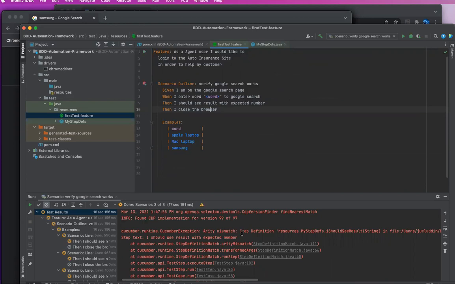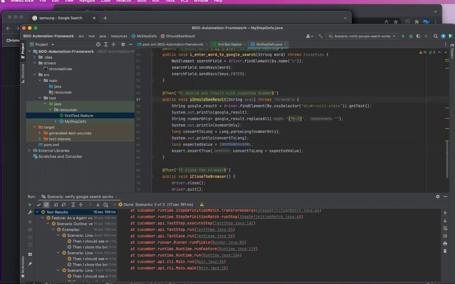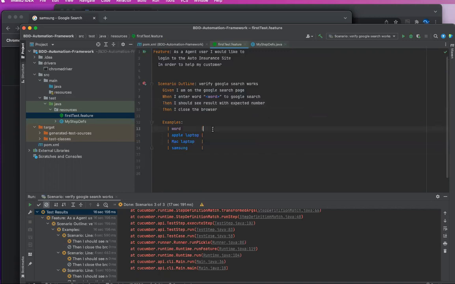Oh, okay. I have a question now here. We search for Apple laptop. It's okay, but why does it work for Mac laptop and Samsung? Because we don't put any data for the Mac and Samsung. The thing is that we're assuming that if Apple laptop has 1 billion search results, Mac will have the same and the Samsung will have the same 1 billion. We're only asserting the number of results, right? Remember? Okay, now I know why it happened. Now I know why the close browser didn't work.